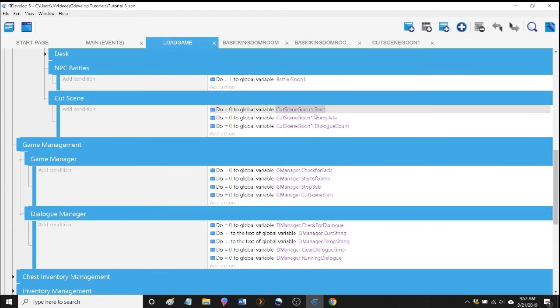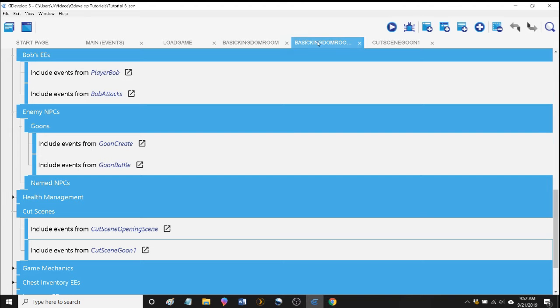And then we've got complete, which when it's set to 0 means that we have not completed the dialogue yet, or this cutscene, excuse me. So we'll have to change complete as well. We really just need to change complete, I guess, if you think about it, right? Because if we change .start back to 0, but complete is 1 now, we no longer need to run that code. Let me show you what I mean.